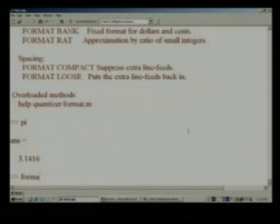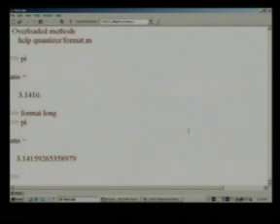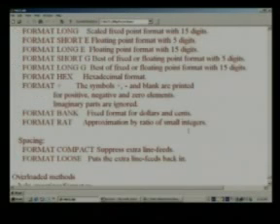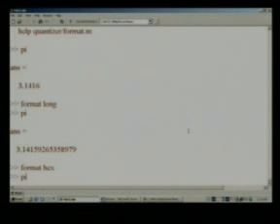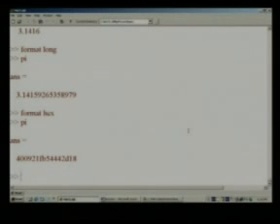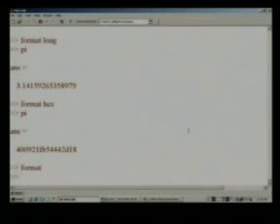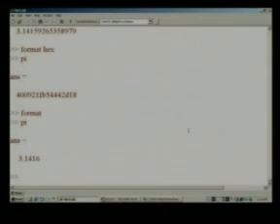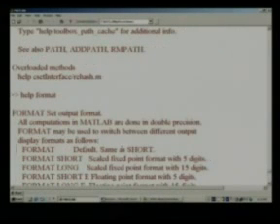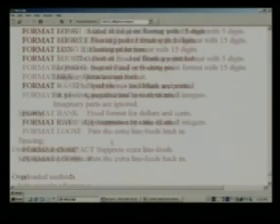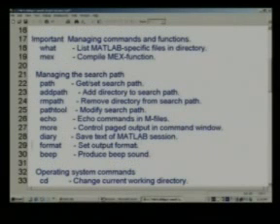So if I write format long and type pi, you see what is happening. It is giving the long form. Suppose I write format hex. If I write pi, you will find it in hexadecimal form. If I write just format, it will give you the inbuilt default form. So you can change the format from this. It will display the outputs in the format you want. All right, so that is format.